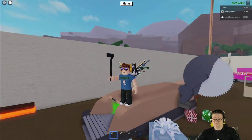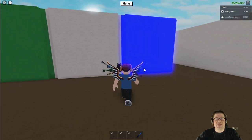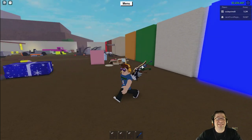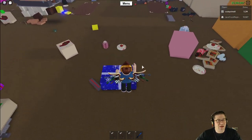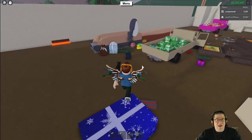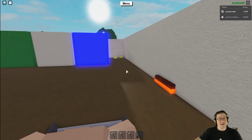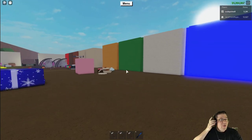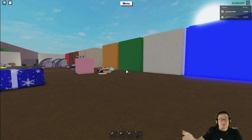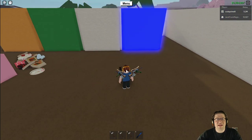So, welcome to the Friday Lumber Tycoon 2. You may notice that Jack from Magnum Developers is in here. He's actually doing a 12 and a half hour challenge, I think, of straight lumber, and he's still got 9 hours to go. So good luck, Jack. I'm rooting for you. No intervention from me, and same with him. He's not going to be intervening on mine, I don't think. If he comes over and hangs out for a little bit, that's fine. We're cool.